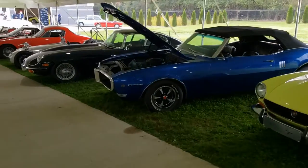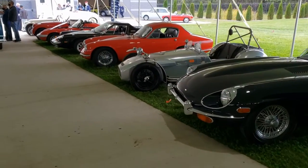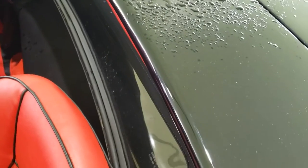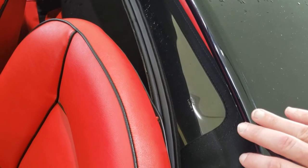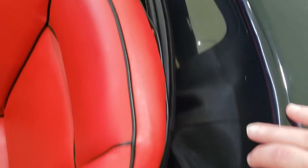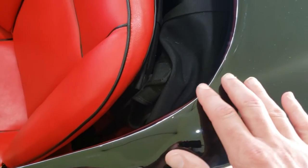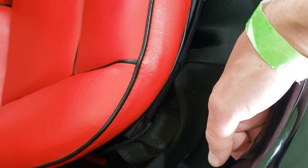So I'm looking at this Alfa Giulietta convertible, and I wanted to show, this is why Italian cars are so beautiful. So you've got the metal here, the convertible top. On the MG, it sort of folds under, and then you can feel the gap of the metal, the edge of the metal. On these Italian cars, the metal just blends, totally rolled over beautifully, perfectly under the other side. You can't feel the lip at all.